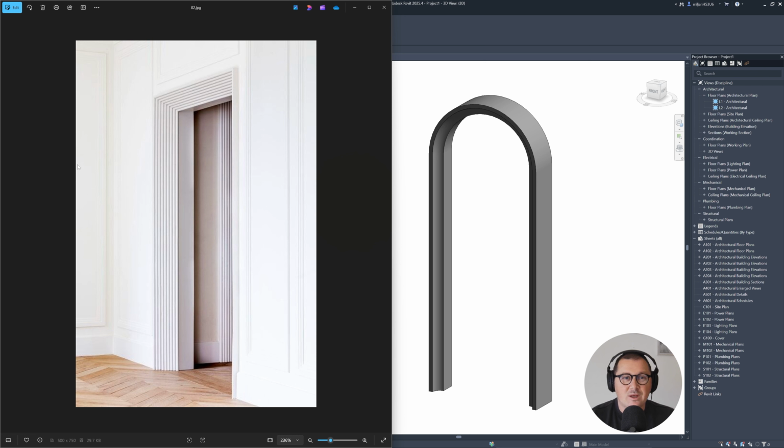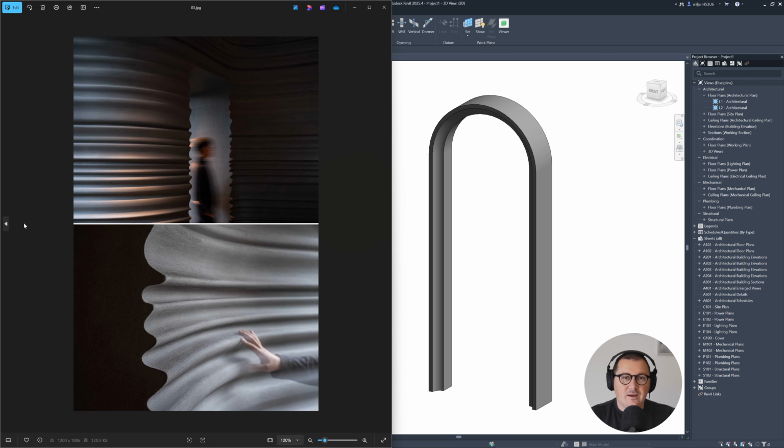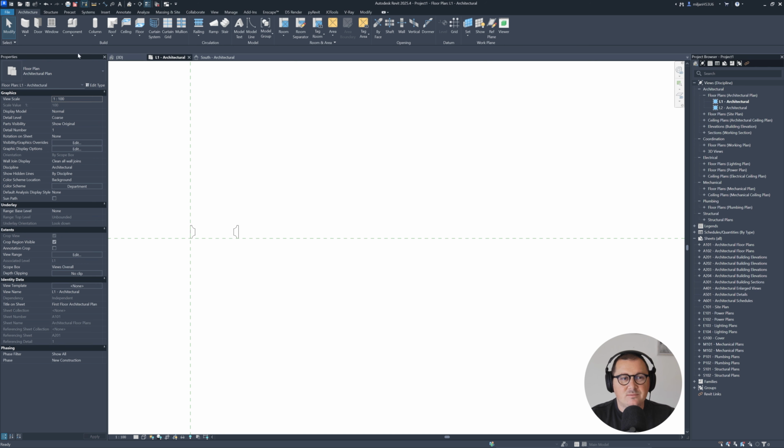And of course, if you would like to create this example, you will use the same principle. The path line is not going to be arched, it's going to be a rectangle, you see, as here, and then our profile will just look different. And if you may wonder how you can create something like this, let me show you. So here it is pretty simple. We have kind of the wall. So it means that our path is at our level, at our plan view. So let's go to the plan view.